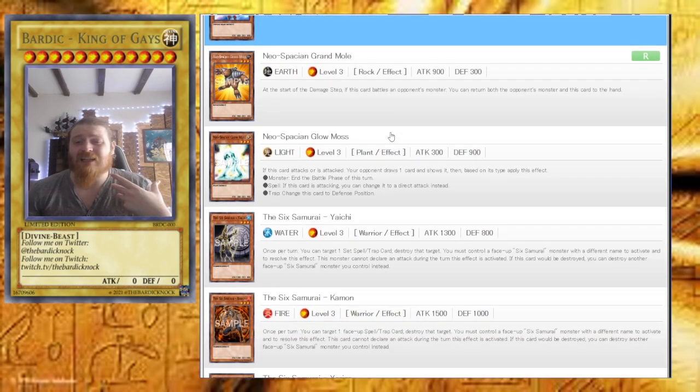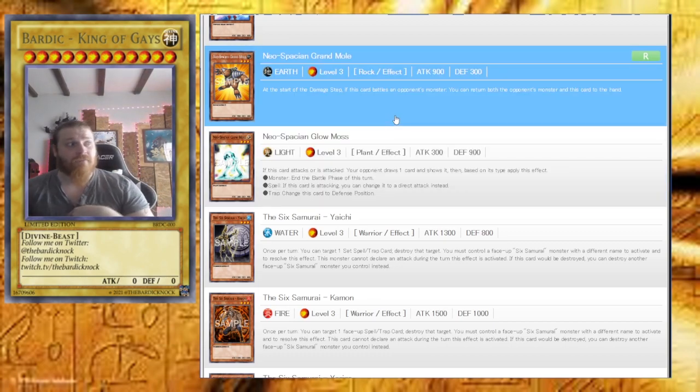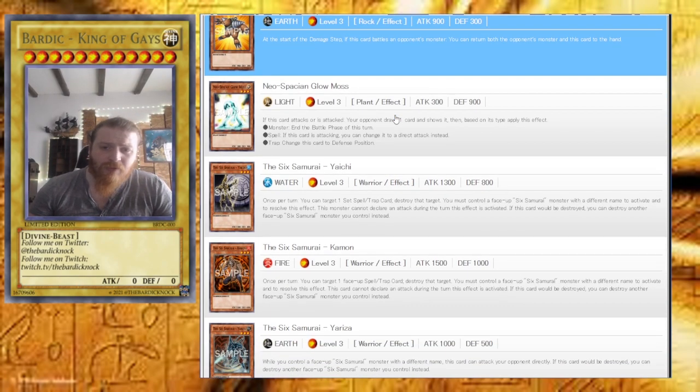Songbird recovers life points. Grand Mole bounces cards back to hand, which is super good because it's essentially infinitely usable because it bounces itself back as well. So you just stop your opponent doing stuff. It is a very good card. So Grand Mole, almost terrible. Just no.